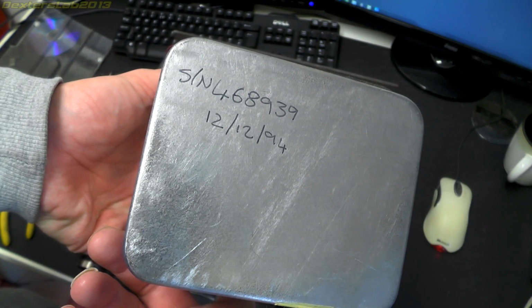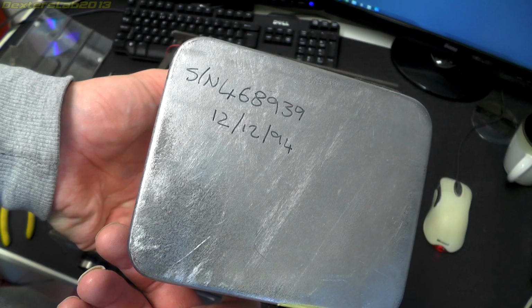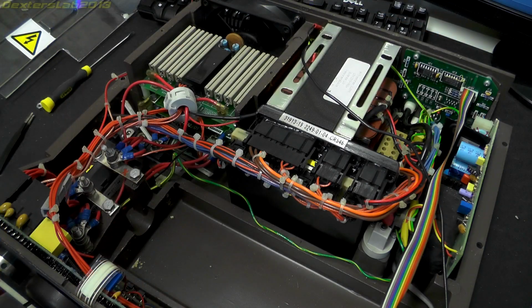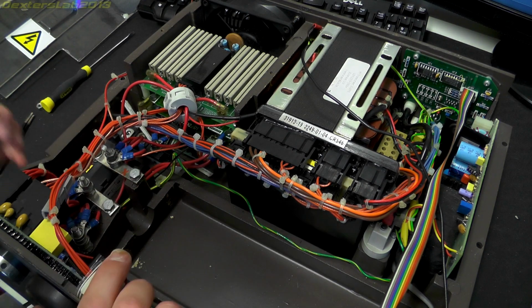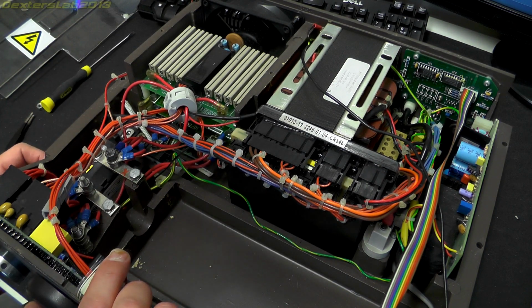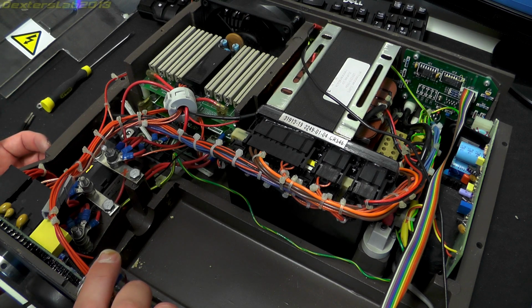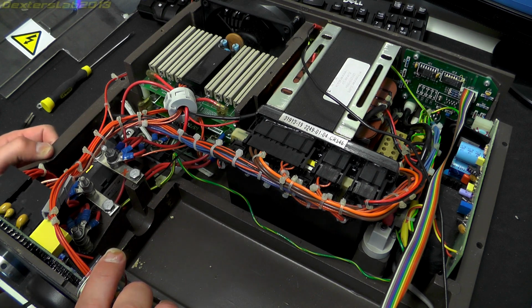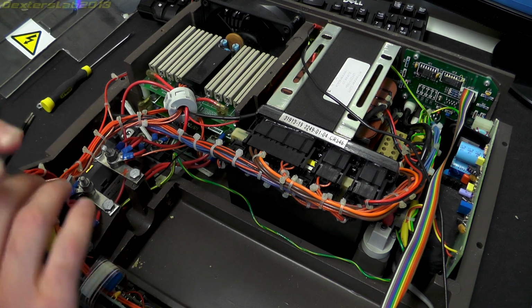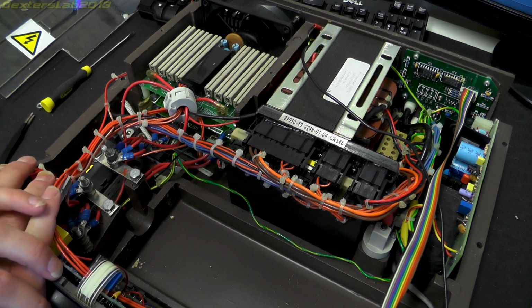There's a serial number and a date on there, 12th of the 12th 1994. Okay, the principles of operation of something like this is quite simple. You basically charge a big capacitor up to a high voltage and discharge that capacitor through a coil, and the coil generates a magnetic field, which then induces small currents into surrounding tissue and stuff around the coil.